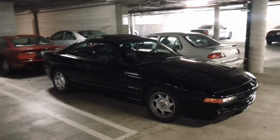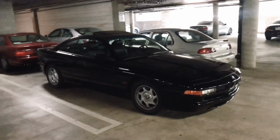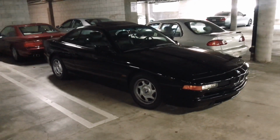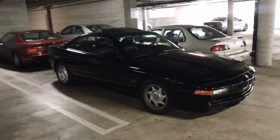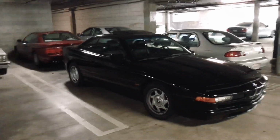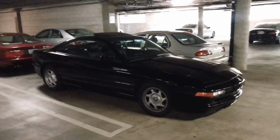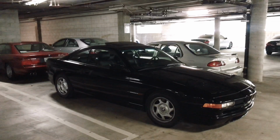It needed some work, and I told him, let's find a car and bring it up to spec the way we would have wanted it to look, and sell it to our pre-trailer folks or whoever is interested exactly the way it's supposed to be, and the way it was meant to look and drive, the way you and I would have. So we took it upon ourselves to refresh the car.